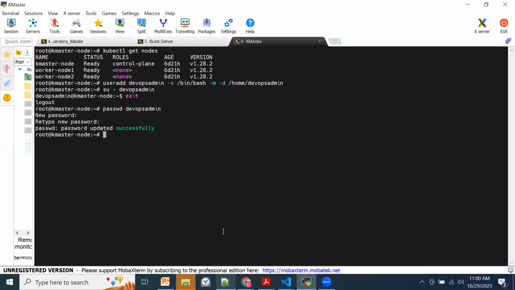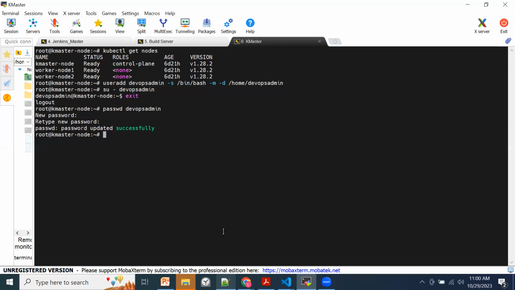As part of the kubeadm init command, what did we do? We initialized the Kubernetes master, and then it gave some instructions: create a configuration folder, keep a configuration file in this folder, and then change the mode of the user ownership.